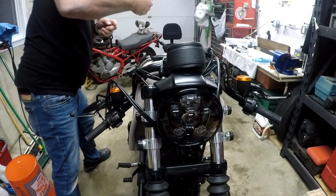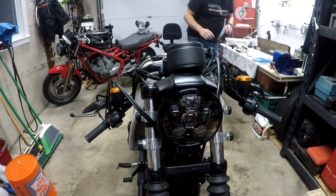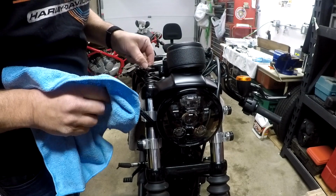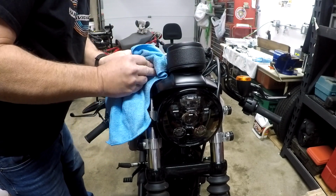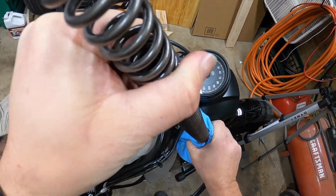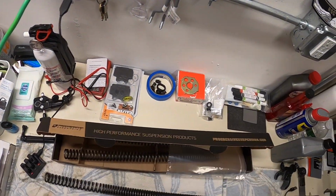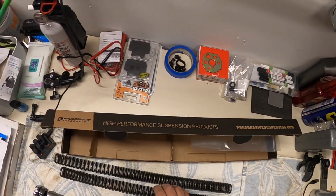Okay, here's the washer that goes on top. I'm gonna grab me a rag so I could wipe this spring down as I pull it out. We'll go nice and slow. I don't want fork oil all over everything. Bring this over here. Put it on the bench. Let's take a look.